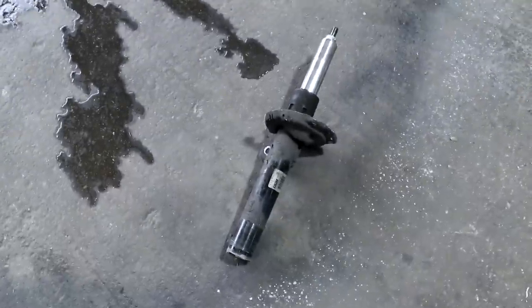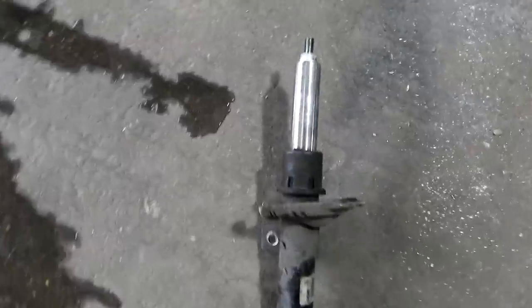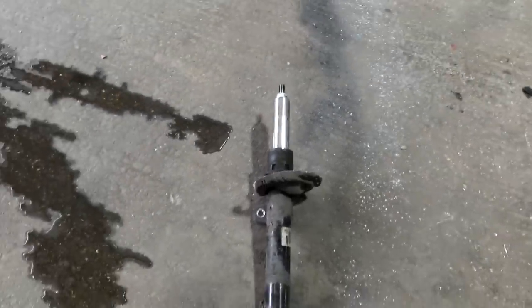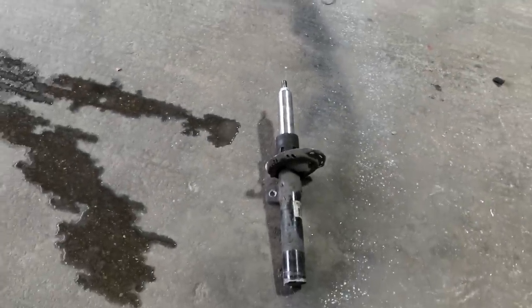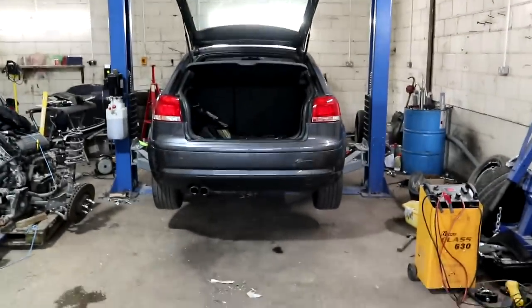And there is the offending part. I've already swapped it for a genuine new one from Audi, but this shock absolutely seized solid, no compression at all, and that made the car drive absolutely horrendous. So that's all done now, test driven it, drives sweet now. So that was that. So now I've got the A3 back on the ramp as well.